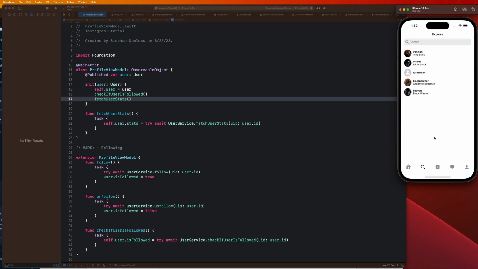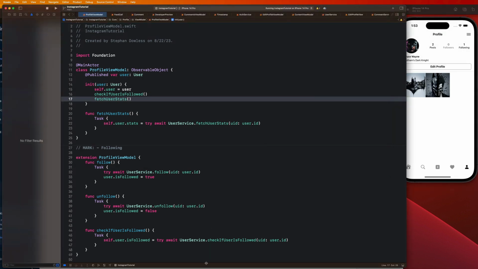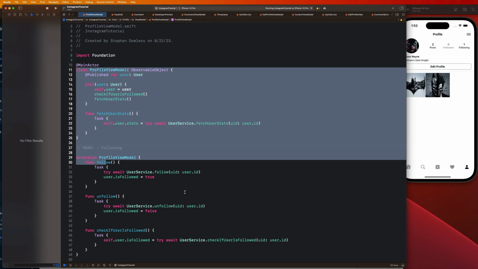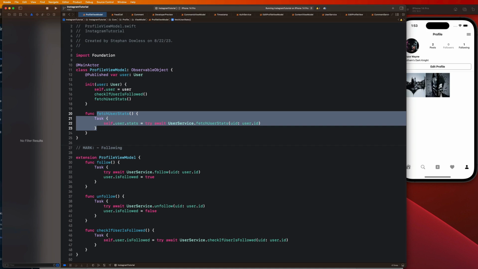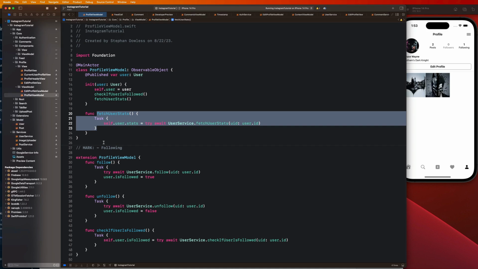All right, so let's go and see Ironman. We see that it updates to 1. If I go to my profile, we see that it updates to 1 there, and that I have 2 posts. Something interesting that I do want to show you guys, though, is I want us to add print statements to when this fetch user stats function is called, and we're going to see something interesting happening here.